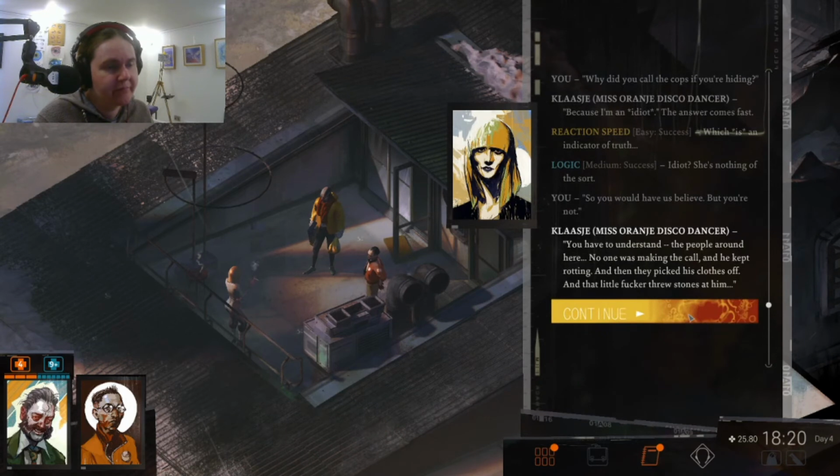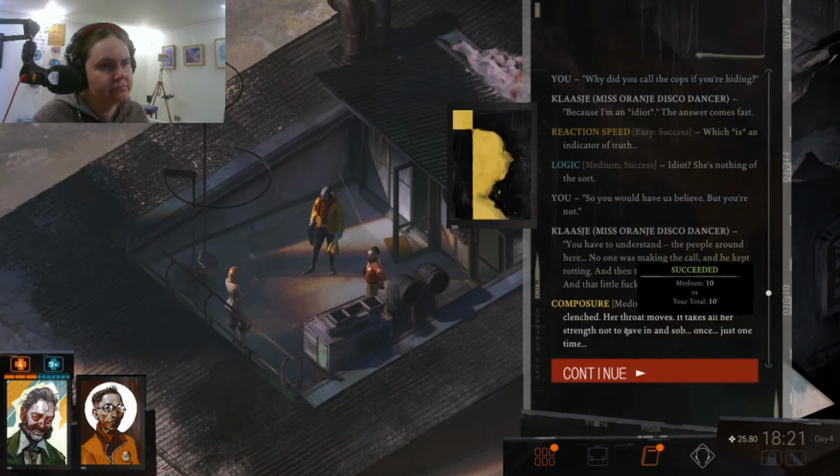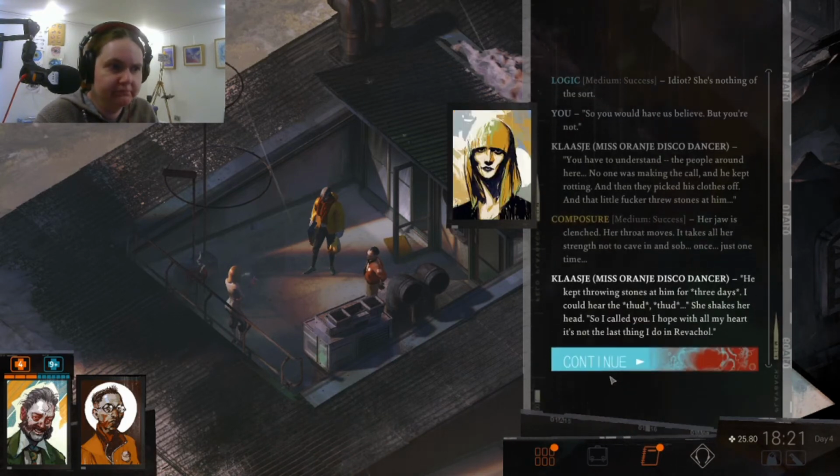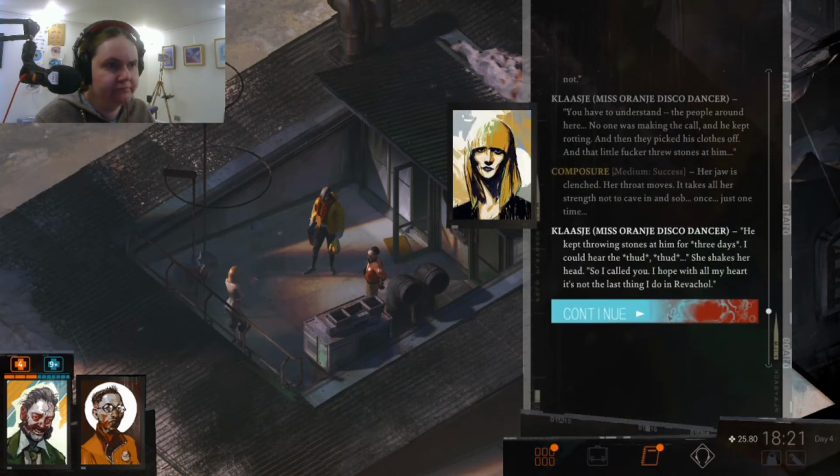You have to understand, the people around here, no one was making the call, and he kept rotting. And then they picked his clothes off, and that little fucker threw stones at him. Her jaw is clenched. Her throat moves. It takes all her strength not to cave in and sob. Once. Just one time. He kept throwing stones at him for 3 days. I could hear the thud. Thud. So I called you. I hope with all my heart it's not the last thing I do in Ravishol.